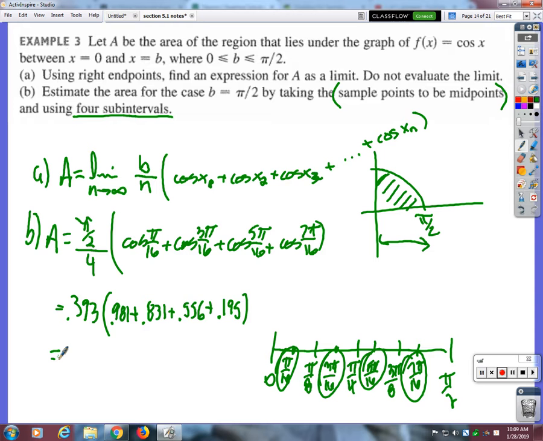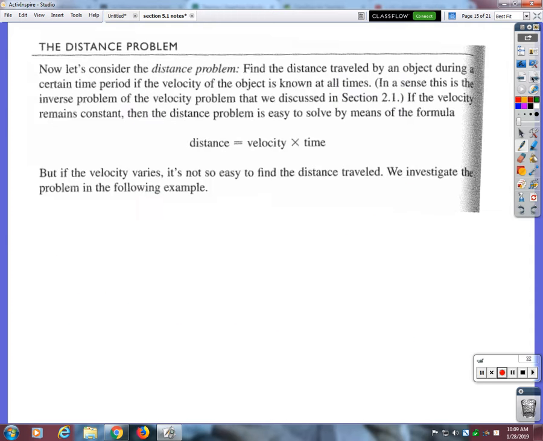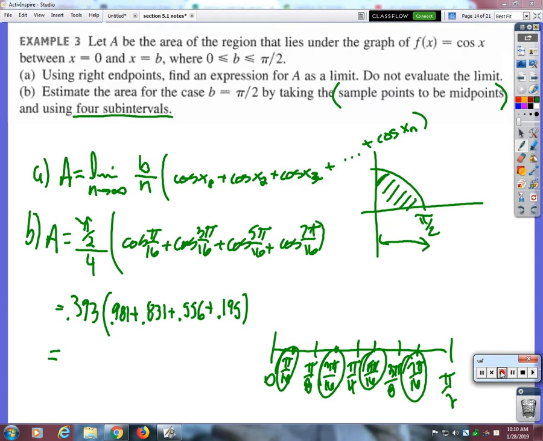Is that what you did? You just did it all in one step, Maddie, because as usual you're 3 or 4 steps ahead of the rest of the class. Let's see if Katie gets the same answer. 0.982. Okay, well, I don't know what to tell you. You guys should get the same answer there. That's weird. You got 3 different answers by doing it 3 different ways. Okay. 1.007.